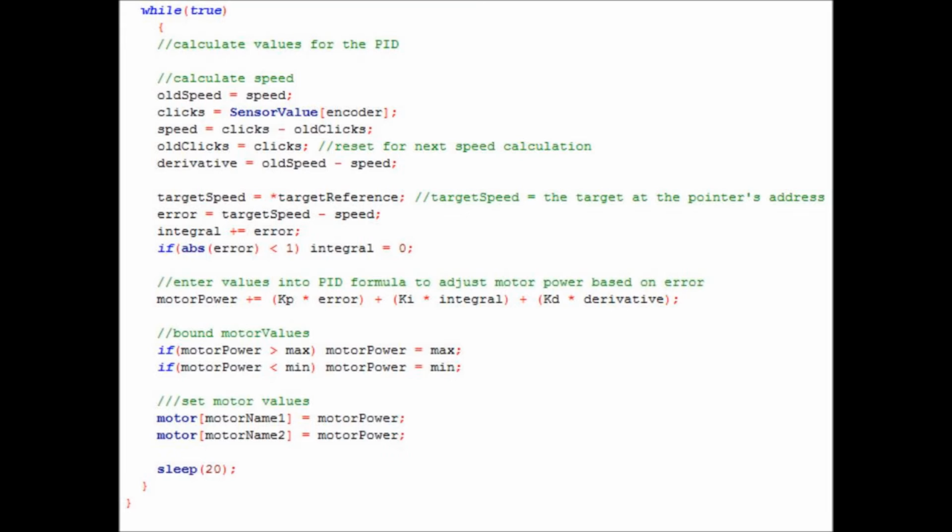Now, change the motor power based on the calculations given by the PID equation. This formula allows motor speed to adjust based on how far the speed of the flywheel is from target speed, along with using the integral term to ensure that it reaches its target value and the derivative term to preemptively resist any subtle changes in velocity.